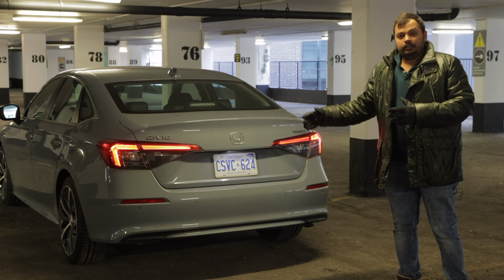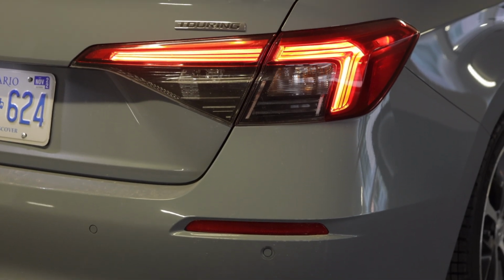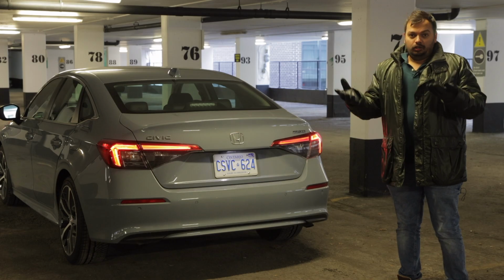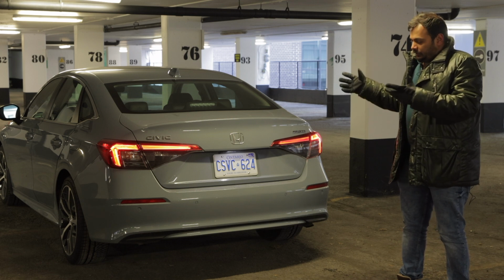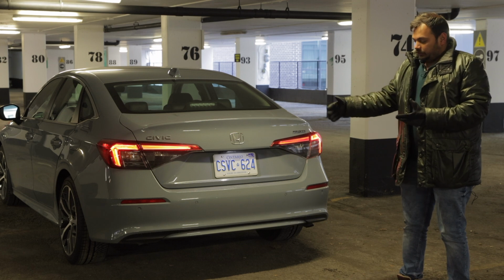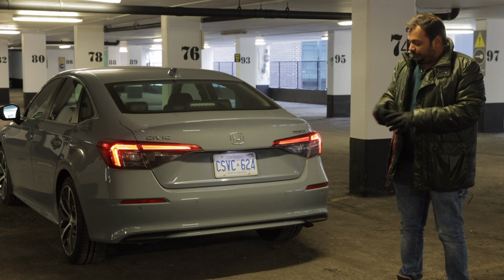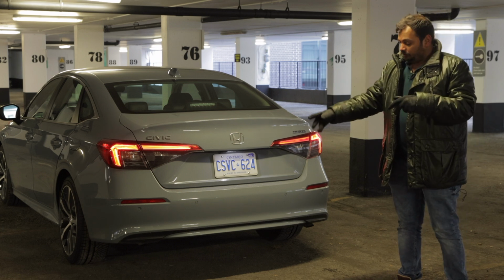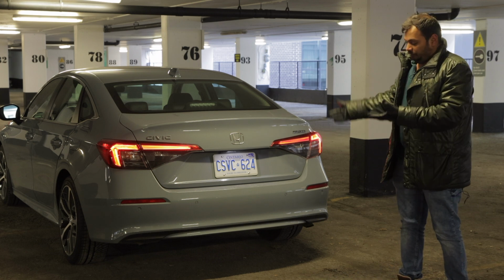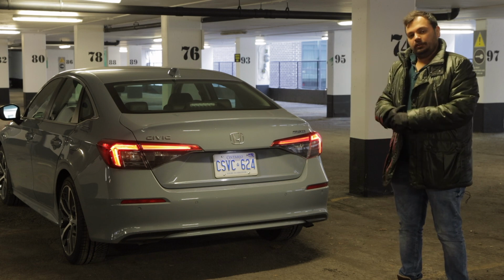When we come to the rear end of this car, the taillights stand out, especially when they're on like this. You can see that it's got a very nice shape. It's all LED, even the indicators, which again look really good. Everything else has cuts and creases which again make it stand out on the road. It's got deflectors on the bumper to give it that little bit more special touch. One thing I would have liked though is maybe the highlight of the exhaust tips that this car has, because it has dual tips but it's not visible. So if maybe that could be highlighted, it could have added to the sporty touch this car stands out with.